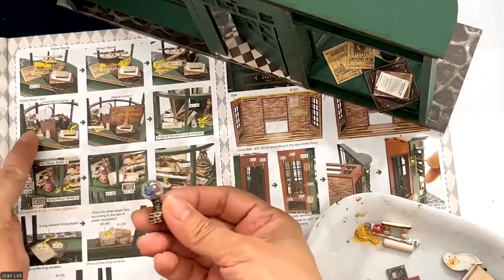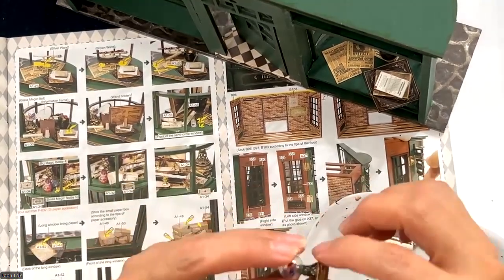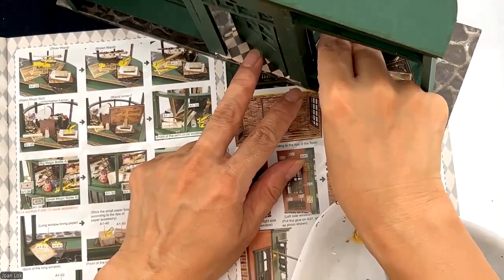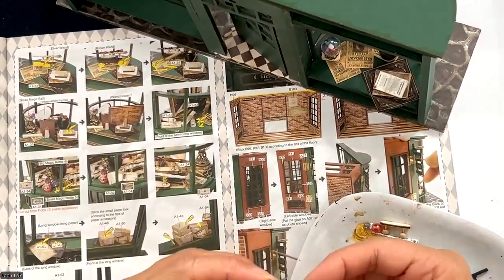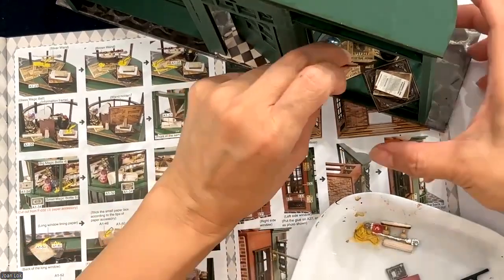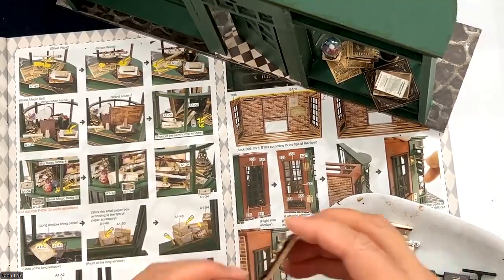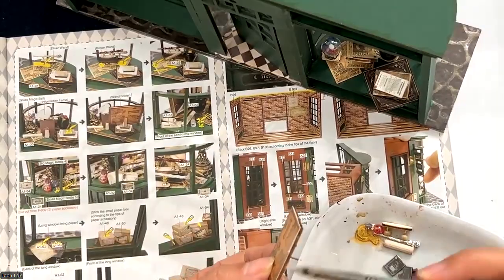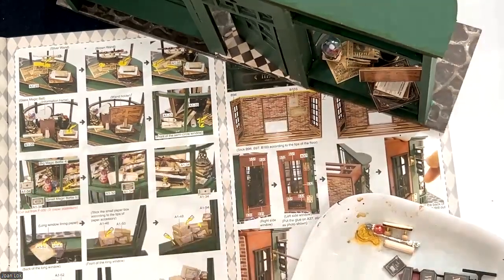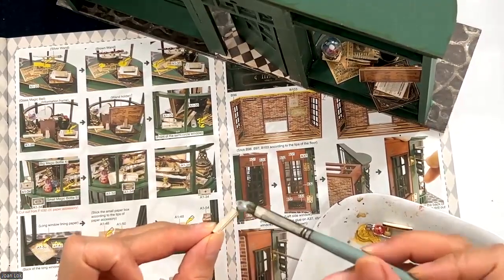And then this is the stack of books with the crystal ball. And it will be right here. And then I have this stand with the owl right here. This one will be on top. This. And then maybe a little bit of straw. Maybe one here.